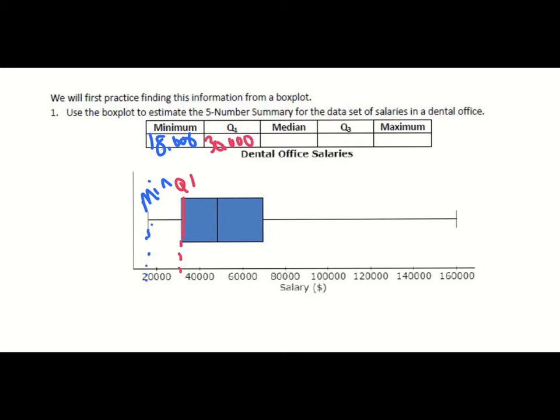And then let's get another color. Your median is right here in the middle. That's this number right here. That one is at 48,000. So this is our data from the other day. And then our quartile 3 is right here. That was at 70,000. And then when we put in the dentist salaries, our maximum was out here. That was at 160,000. That was our maximum. So here is our horizontal box plot.